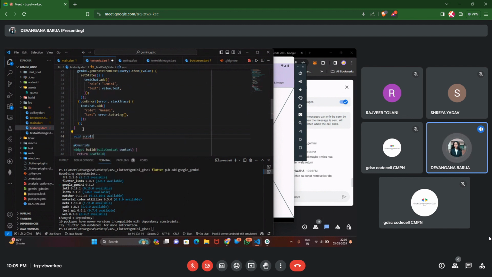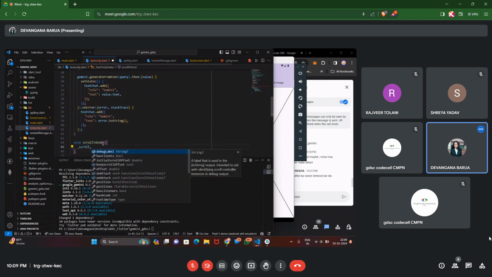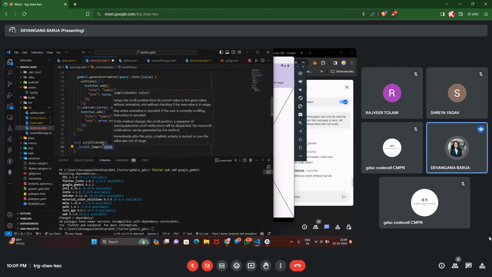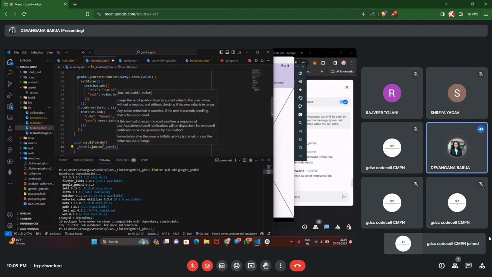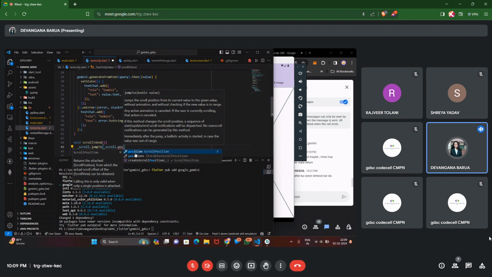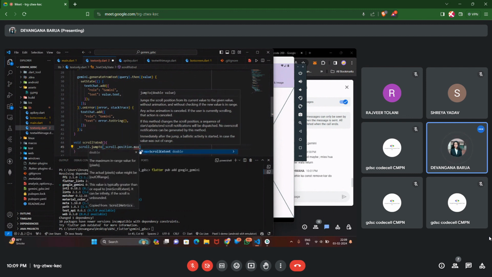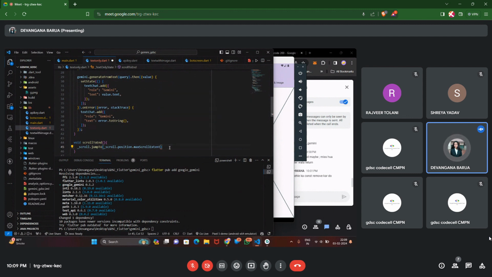And we need a scroll to end function that is basically going to take the scroll controller that we had initialized here, and jump to the position of max scroll extent, and then a semicolon.